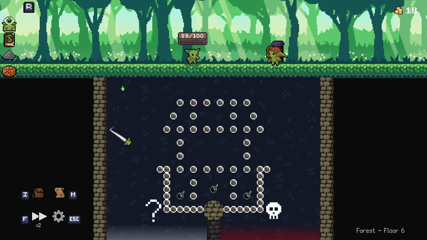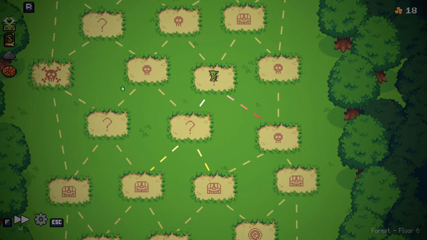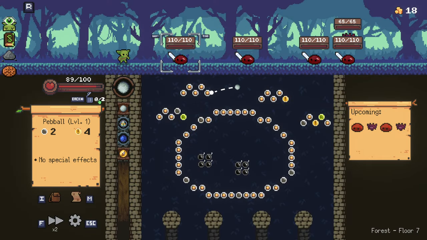Ooh. We can upgrade an orb, or we can remove. Remove is definitely ideal. We'll remove that one. I like to go for the question marks more often, because you can still get fights, but you can also get stuff like that where you get freebies, which is really, really nice. As you can see, we still got a fight here.